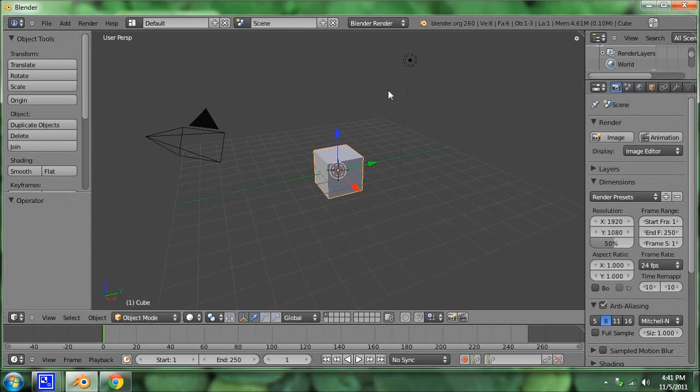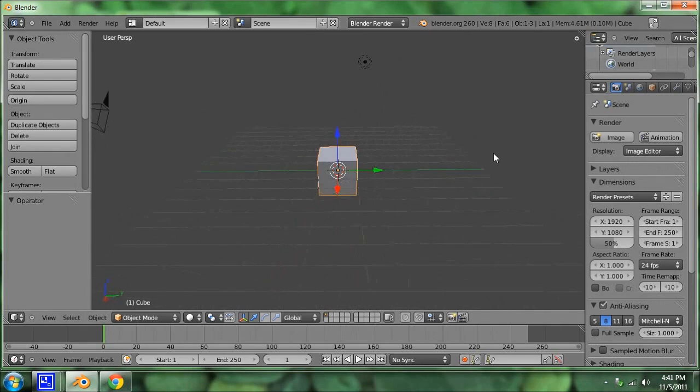To orbit around my scene, which means I want to see the other side of my cube in 3D space, I'm going to press my middle mouse button down and move my mouse. So I'm pressing my mouse wheel downwards, not scrolling yet, and I'm moving my mouse, and that'll orbit around my scene. So I can spin around my scene, decide which angle I want to see my scene from, and let go.